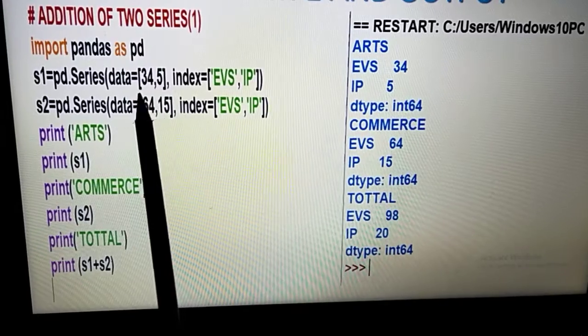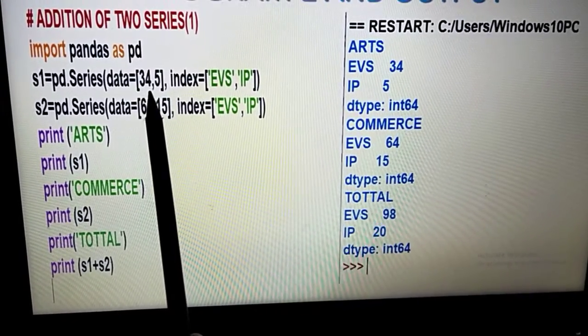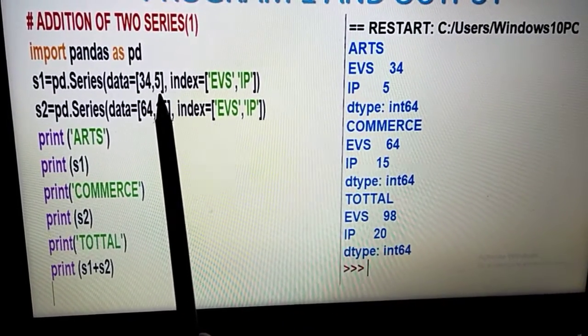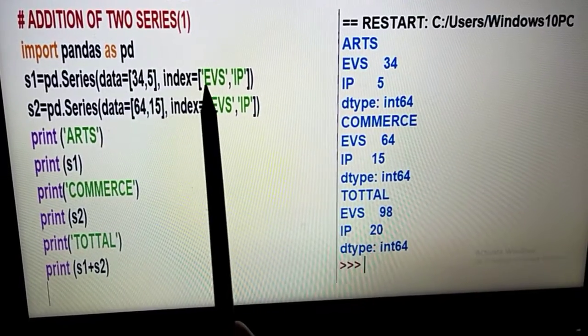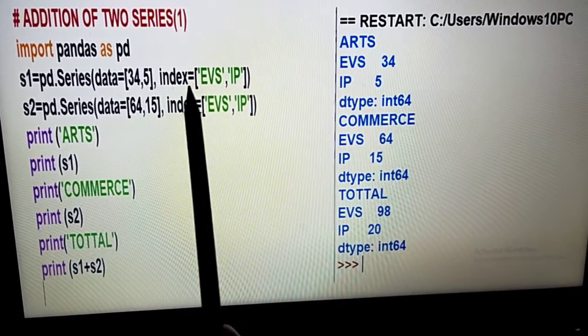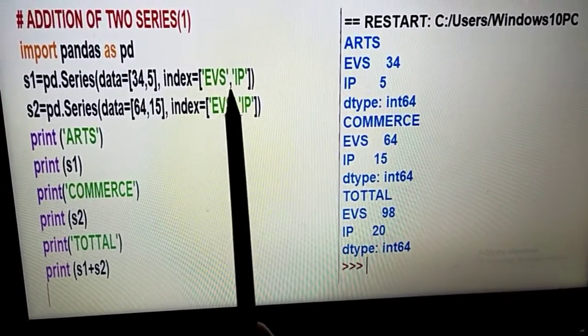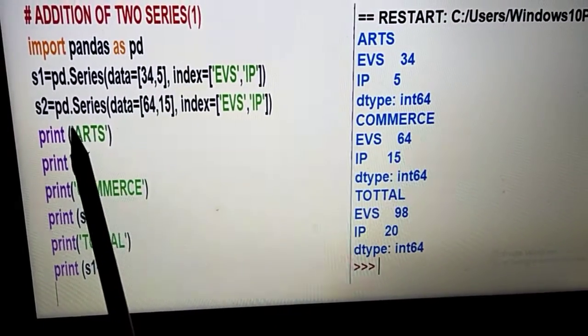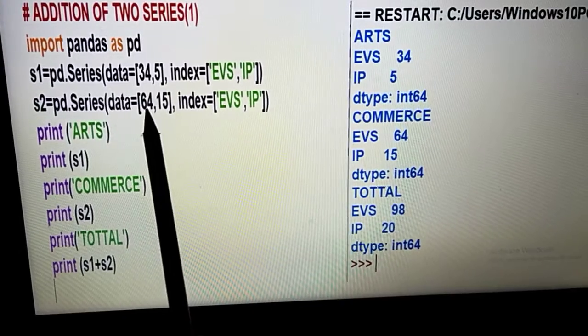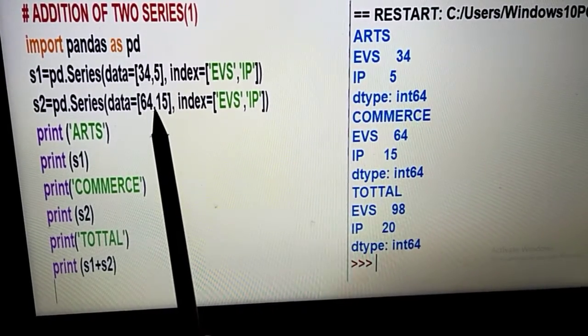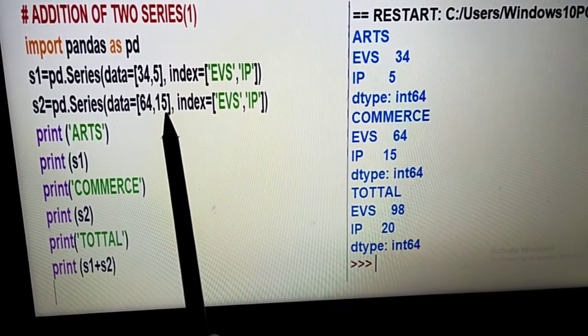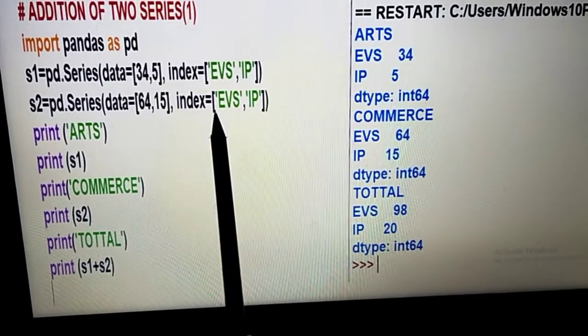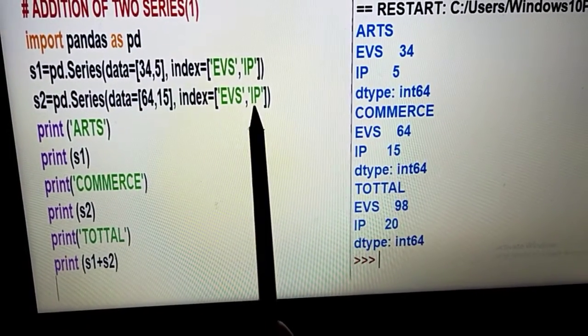The first series has the data 34 and 5. 34 is the strength of the students for EVS and 5 is the strength of the students for IP, or Informatics Practices. Then for series number 2, I create 64 as the first data and 15 as the second data for the same subjects EVS and IP.